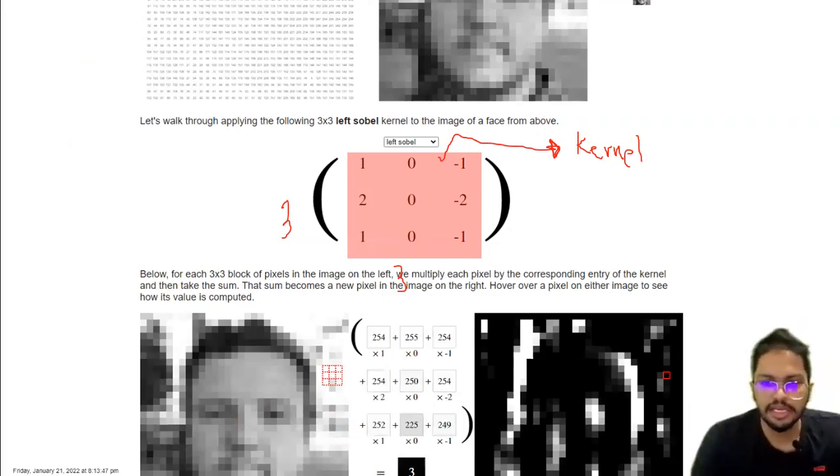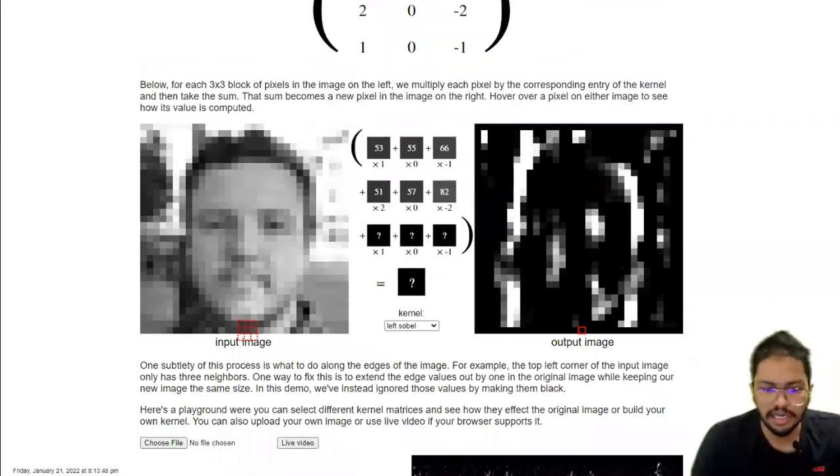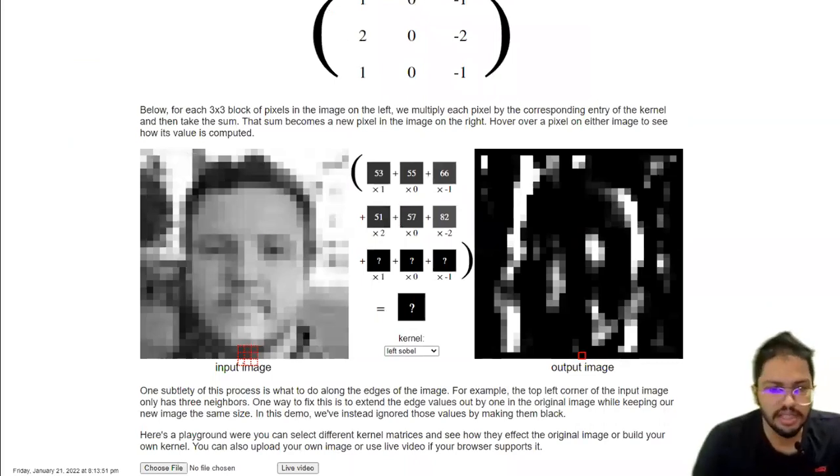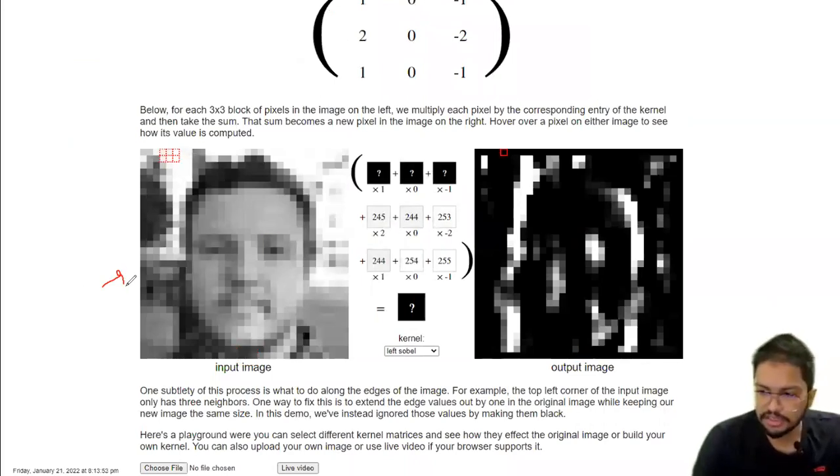Okay, so what we are going to do is get this input image, and then we have something called the output image as well.